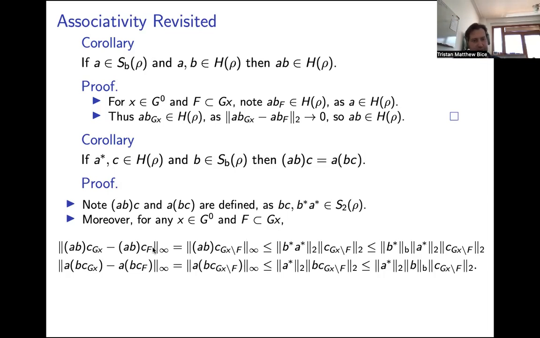Okay, and let's in fact compare them with the restrictions to some finite subset of GX. Well, again, this is sort of the easy part. Now, using this inequality we had before, we look at a product of elements in the infinity norm. Well, that's bounded by the product of the corresponding 2 norms. But then using the definition of the B norm, you get this in the end.